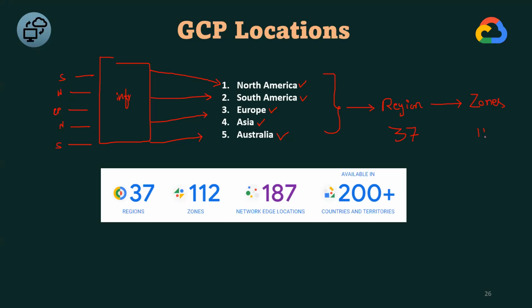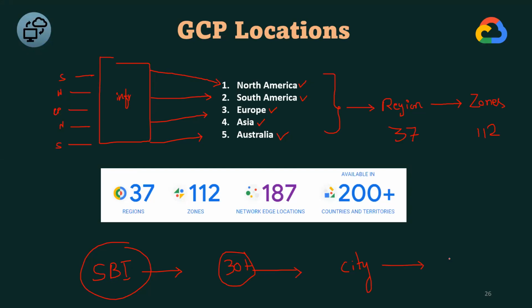There are 112 zones. It's very similar to this: think that Google's infrastructure is India, or one bank, say SBI bank. SBI bank is all over India. You can think of 30 plus states, which is like a location, and in each city you have an SBI bank, which you can call a region. In each city you will be having some mandals or villages, right?